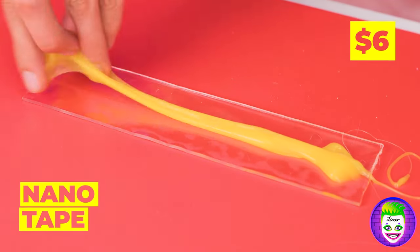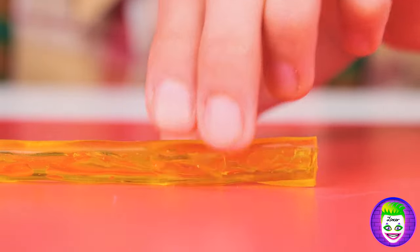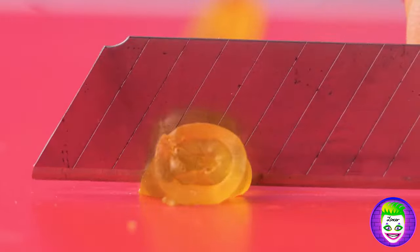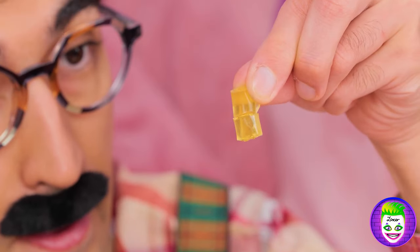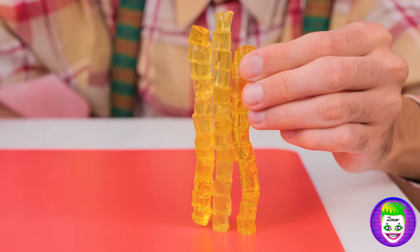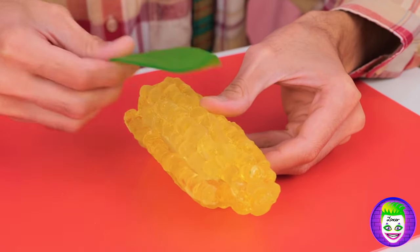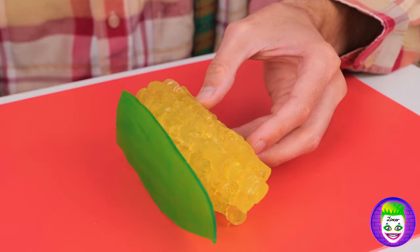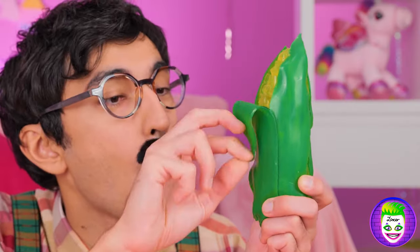Well, we found the slime. It's going on some nanotape. Now roll it up and start slicing. Stick these little pieces together and start stacking them up. It's a corn cob. Add some leaves. Make sure you cover it up so we can get right to shucking.